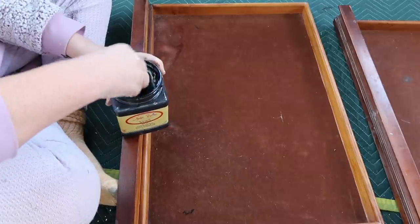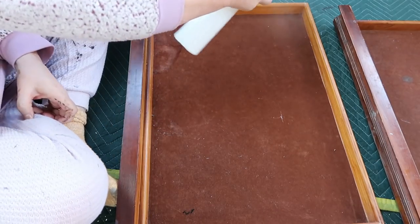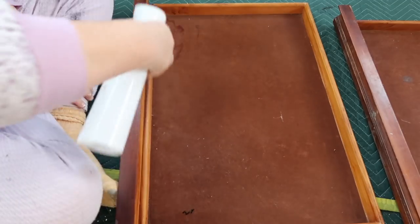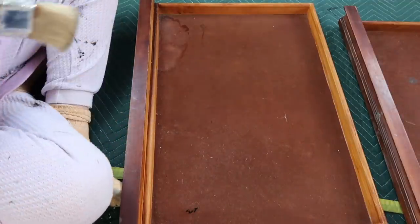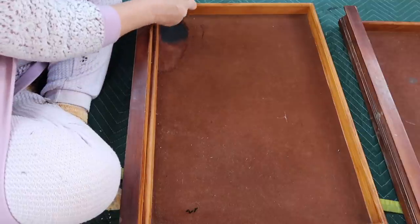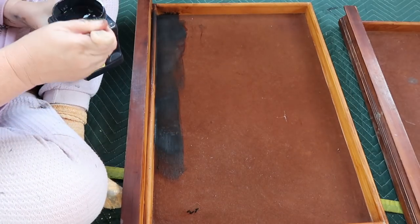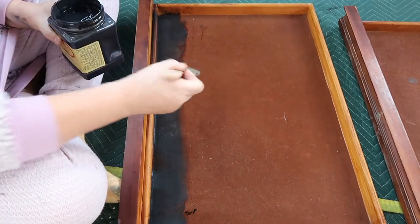So I'm just going to use the chalk in the black. So I'm going to get a heap of water in here. I'll paint around the sides as well, but for now I'm just focusing on getting it on the velvet. So I'm going to put heaps of water. That'll just allow it to soak in, and I'm just going to use my premium chip brush. And get it in there. I'll probably do a couple of coats and then seal it with the spray wax.